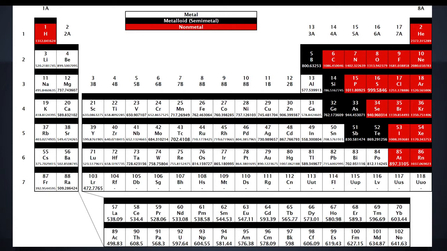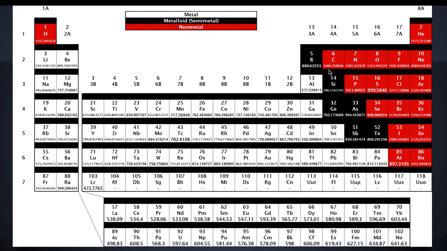So I have a periodic table here, and this time I replaced the atomic mass with ionization energy. As you can see, the ionization energy at the bottom decreases as we go down. It starts at like 1300, then 520, 495, 418, 403, 373, 392. So for the most part, it decreases going down. That means going up, it increases. And going from left to right, you can see it kind of increases.